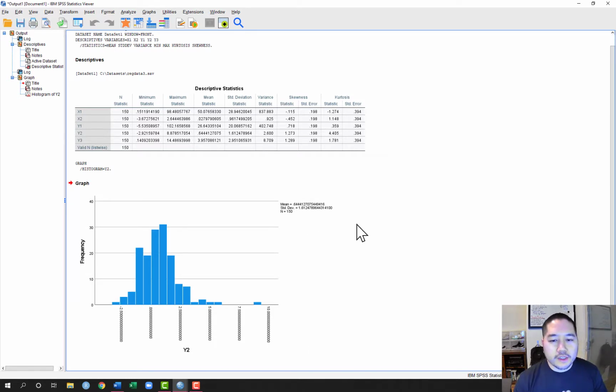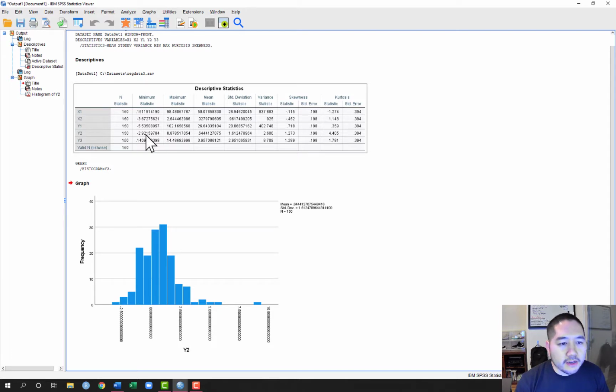So I think this is enough for us to go ahead and proceed with transforming the variable, just so we can try and get it to look a little bit more normal, so we don't have to worry about the distribution of our residuals being non-normal. But actually, before we transform, if we take a look here at y2, the minimum value is negative 2.92. The two transformations we'll be performing are the square root and the log transformation.